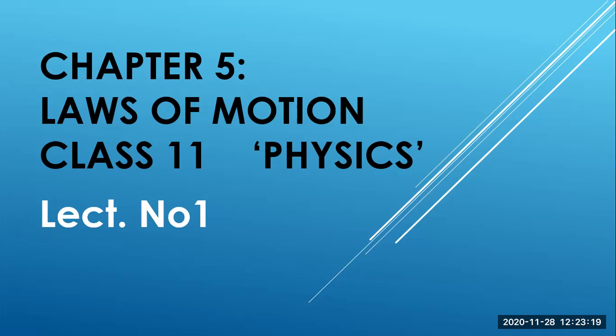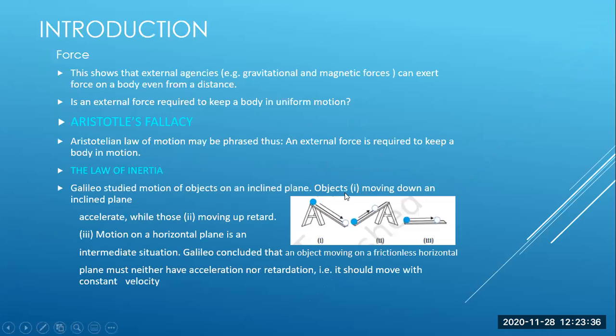If a person is trying to push a wall, obviously he's not able to move the wall, but he's at least trying to push it. So the word "try" is very important in the definition of force. We can say force is an external agent which pushes or pulls so that it creates a motion, or tries to create a motion, or tries to retard the motion.